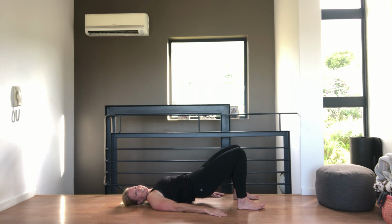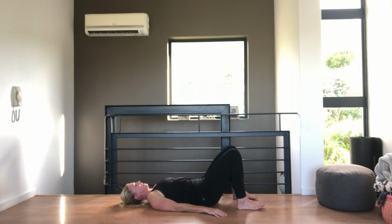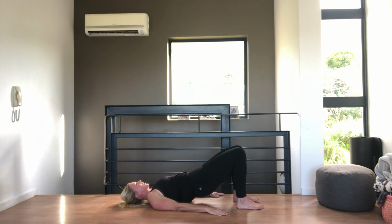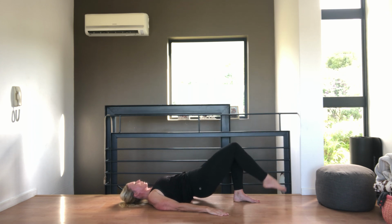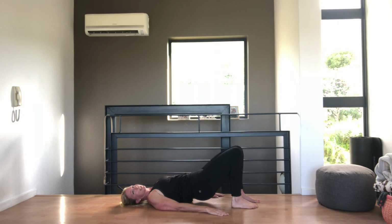Four, very nice. Three. Two. One, hold it up there. Now, really tucking under. If this doesn't hurt your back, you're going to lift your right leg up and down 10 times. Keep pushing through the left glute. If you feel your back, you're just going to lift the heel up. Okay, so really tilt.